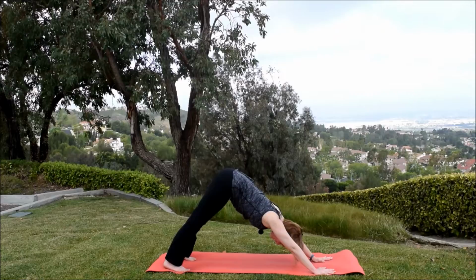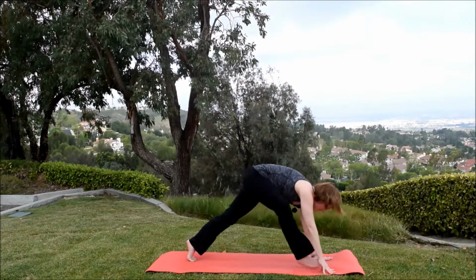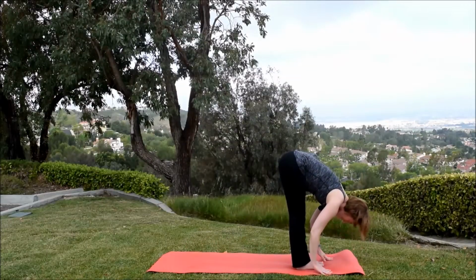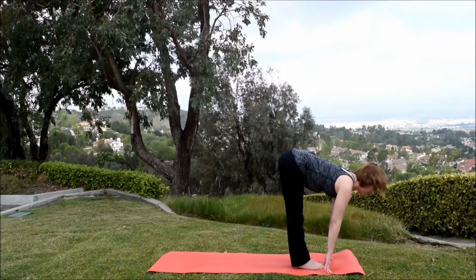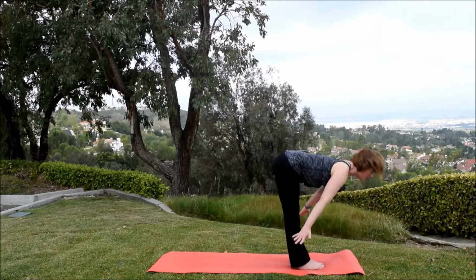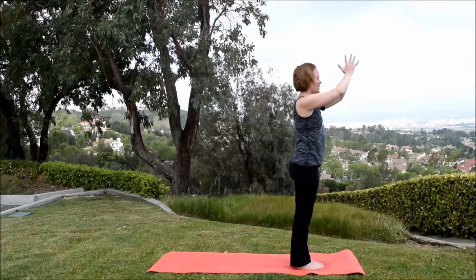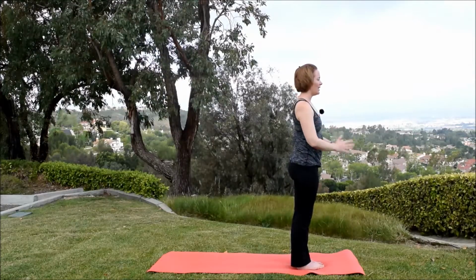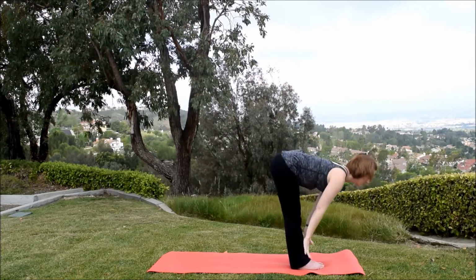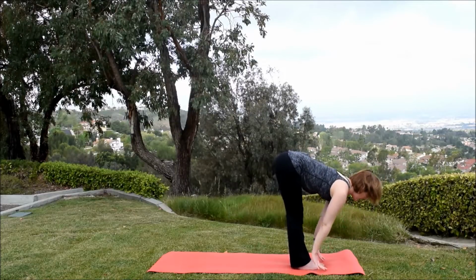Take one more inhale. Exhale, bend the knees, look between the hands, step or hop to the front of the mat. Inhale, lift up halfway. Exhale, fold. Inhale, rise. And exhale, hands to heart center. Inhale, bring the arms up. Exhale, fold forward. Inhale, lift up halfway. Exhale, plant the hands.